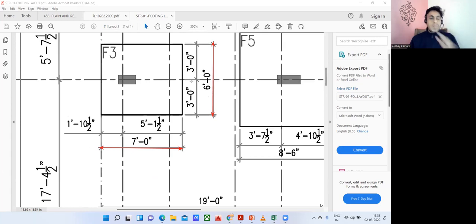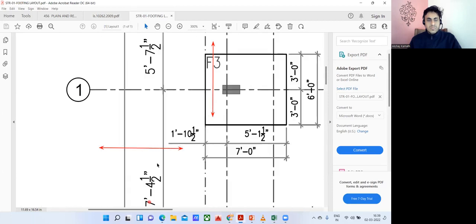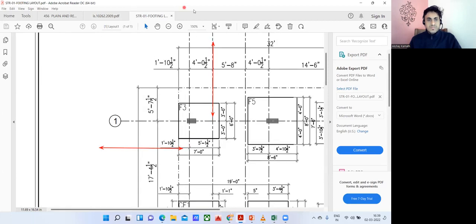This much is clear. But usually, how we need to understand this is that whenever the surveyor or whenever we do the marking on the site, we take this center marking. You can see there's one grid line coming here. So this is the grid line I need. This is the center point I need. So you can see where exactly it is meeting. This is that center.